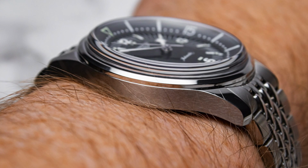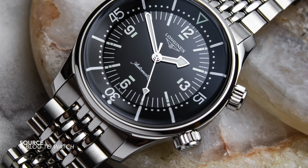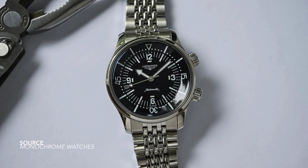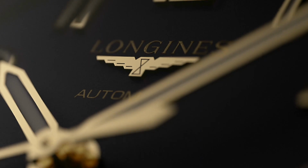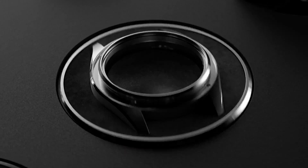But then it's the other small things. It's the reworking on the crowns, which is also quite a point of contention. The larger crowns have been replaced with far more period correct looking ones. And I'll say the only thing that I'm missing from this composition, which would make it absolutely perfect for me, is the slightly longer and wider spade style hand, more true to the original. It is very Tudor Ranger in design, and I wouldn't be surprised if they used the exact same parts bin back in the 50s. And then it's looking closer to how the mid-size watch has begun to dominate all the major players in the industry.